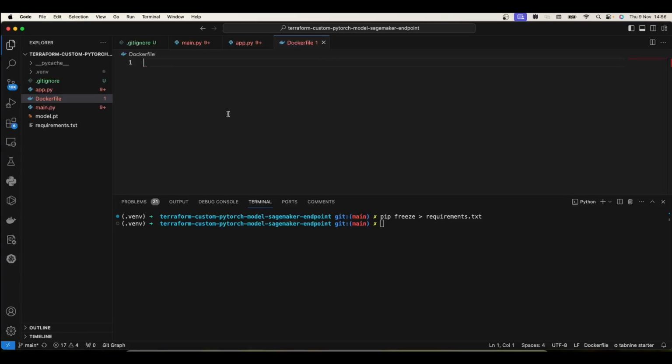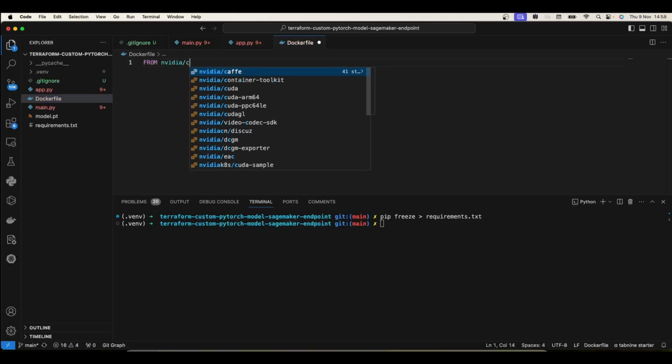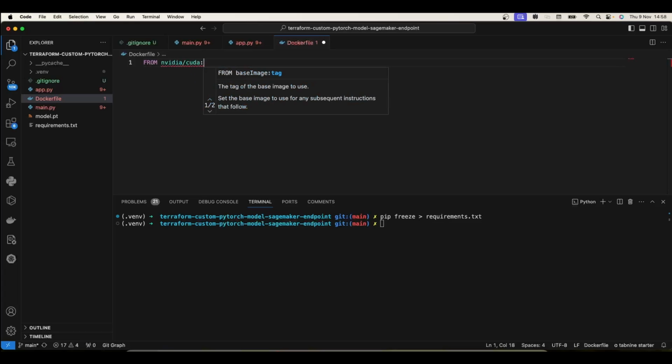So one thing here, this Dockerfile will be running the app on SageMaker. So first things first, we need the base image for the Dockerfile. Because we'll be working with a GPU image on SageMaker, we need to start a Docker image based on the NVIDIA CUDA image.